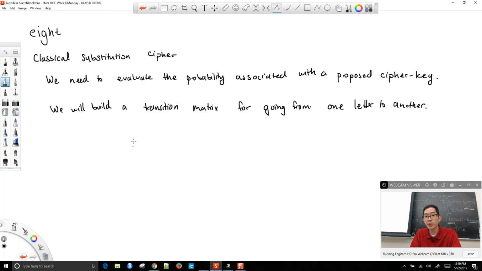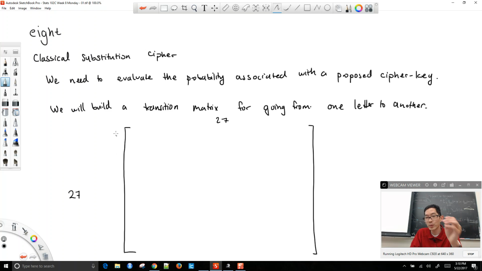The way we're going to do this is it's going to be a 27 by 27 matrix. I'm trying to remember whether for the first letter we go A, B, C, D, all the way through X, Y, Z, and then a non-alphabet category.